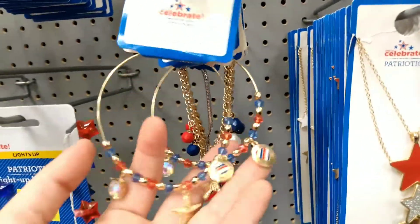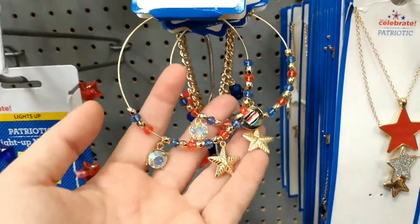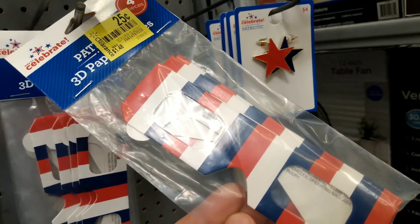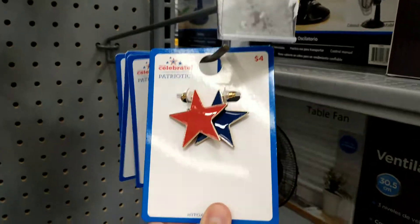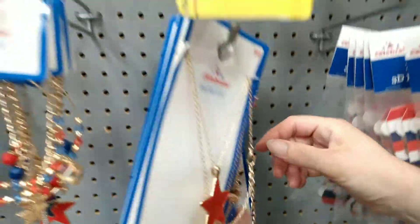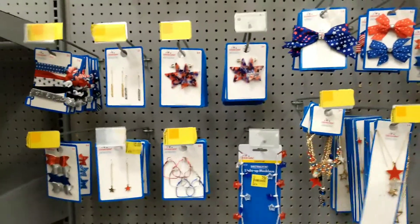These prices aren't marked right here, so they're $4 or $2 — be sure to check it out in your store. But this is what they look like, so adorable. Then we have this triple stack stars here, so cute. $0.25 for these wiggle 3D paper glasses — when you're looking at fireworks, it'll make it look hologrammy. And then we have a mismatched star set again — done on purpose — very patriotic, super cute. And we have one more guy hiding back here with a bunch of stars on it. So go ahead, like, comment, share, and let me know any of the finds you get. Thanks again for watching. Bye.